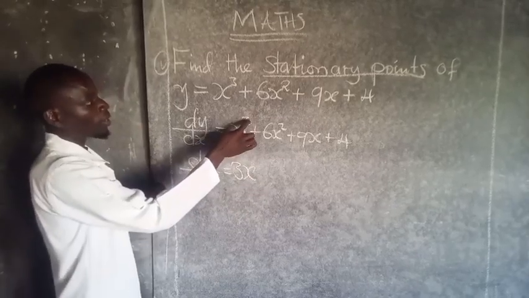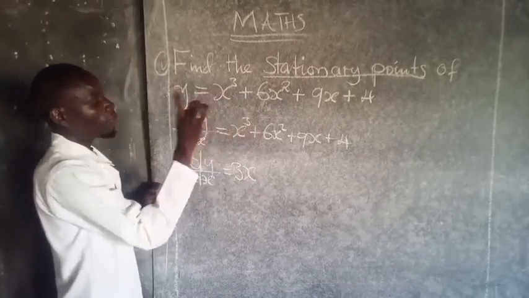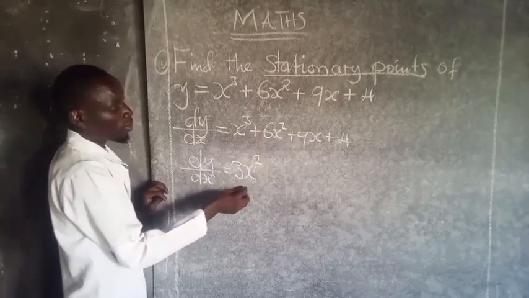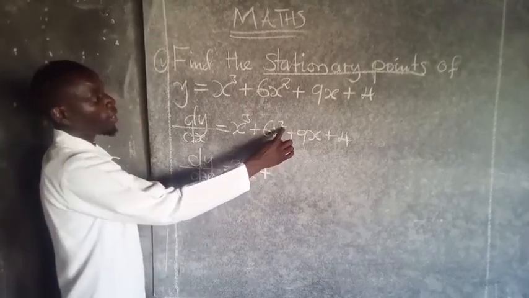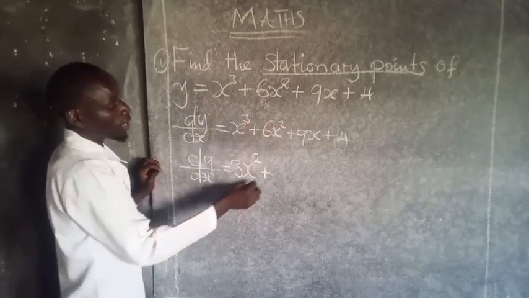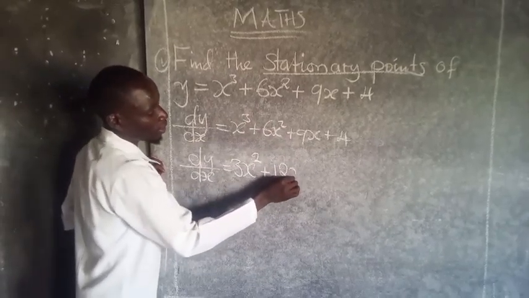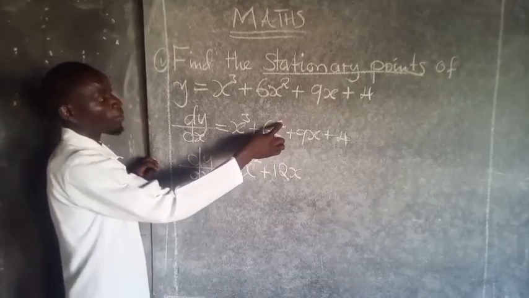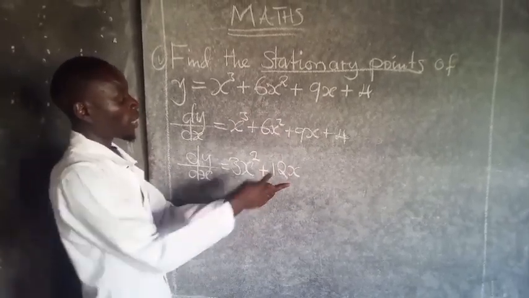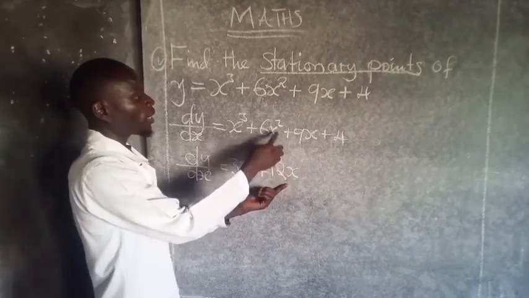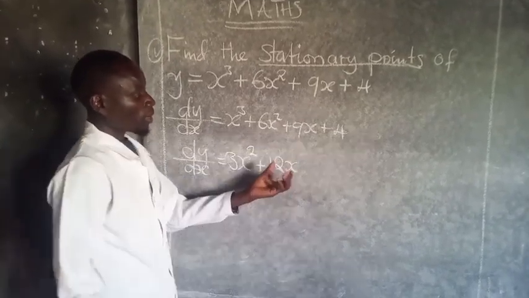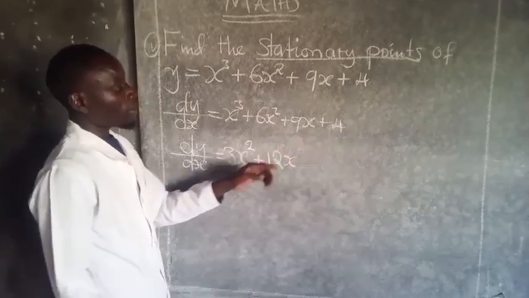Then this power, which is 3, we subtract by 1. So 3 minus 1, we find the answer 2. Then you say plus. Again, you take power 2 times 6. The answer will be 12x. Then this power subtract by 1, so 2 minus 1, the answer will be 1. Remember last time I said don't write the power 1 here. You just write it like that, knowing that there is power 1 already there.